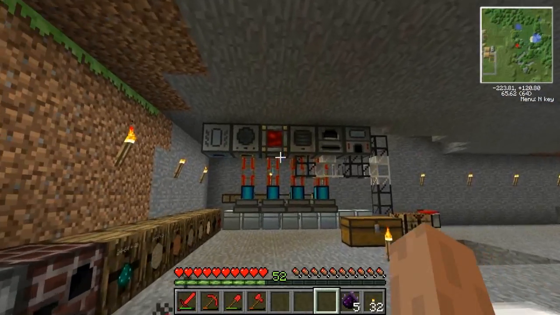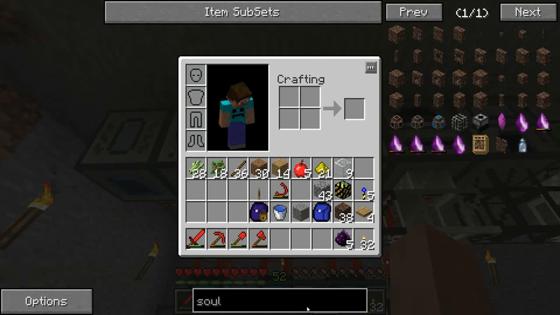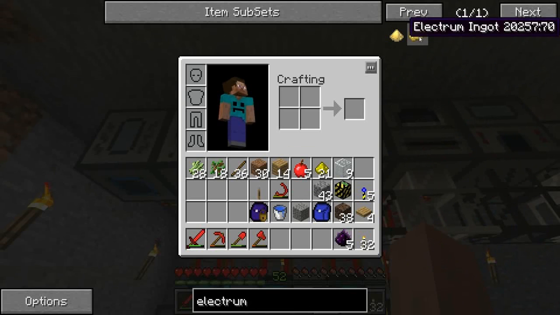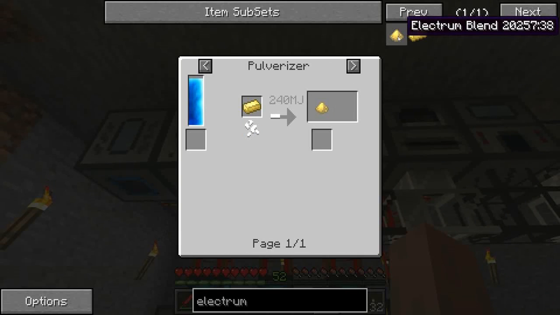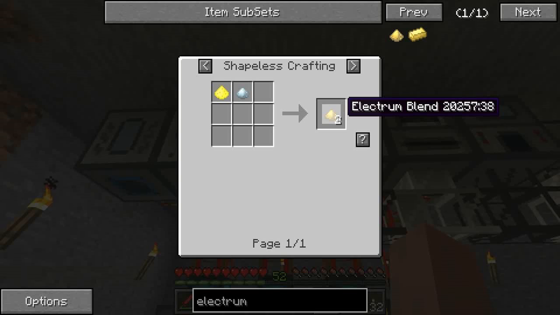The redstone energy cell is a bit more involved. You have to make electrum, which I believe is tin and silver. You have to make the electrum blend. It's tin dust and silver dust. Or gold and silver, sorry. That gives you 2 electrum, and then you just... Then you just cook it right up.